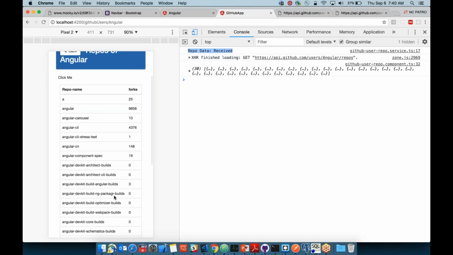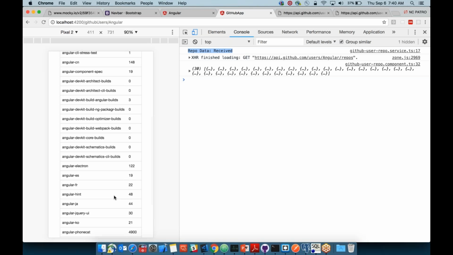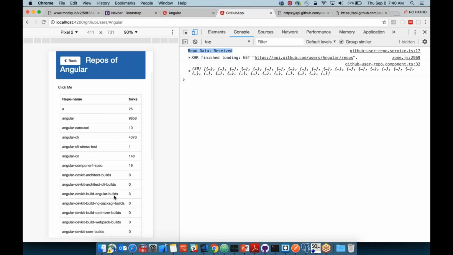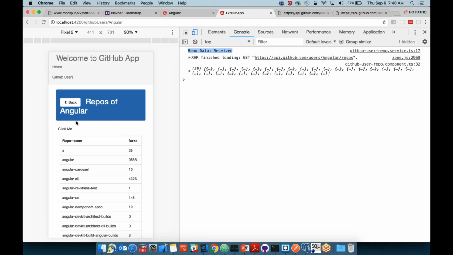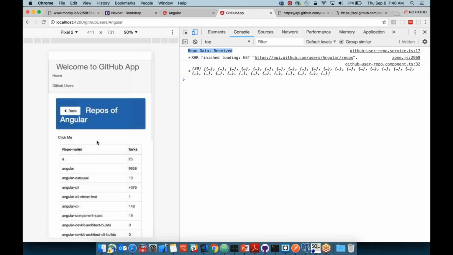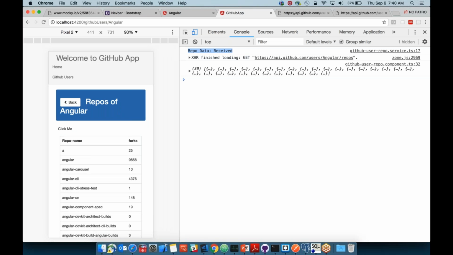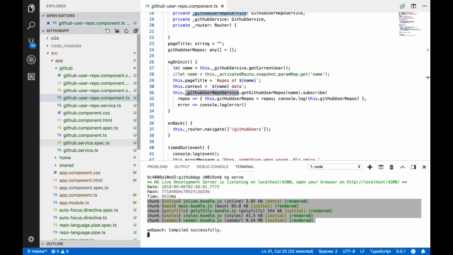So whatever repository information we are getting from the backend service, we did a binding to our view, so that you can see all the repositories of Angular, and all the repositories we can see over here. So if we go back to code again, you can see, I have subscribed to it, and if you connect with the backend service, we have written an observable.